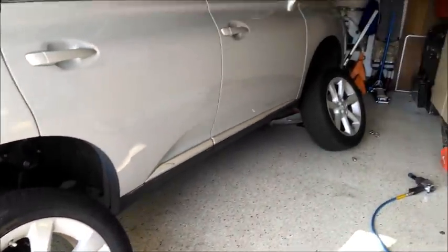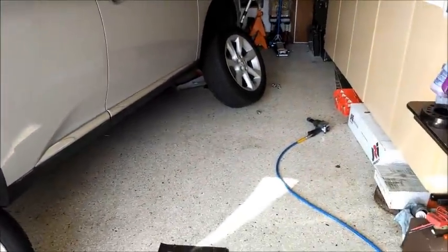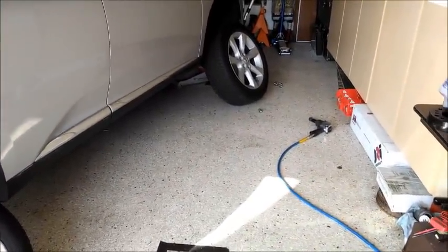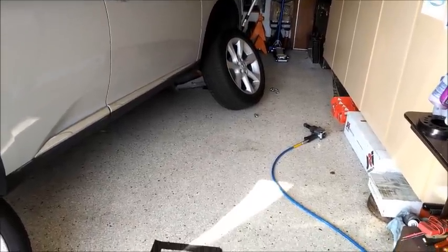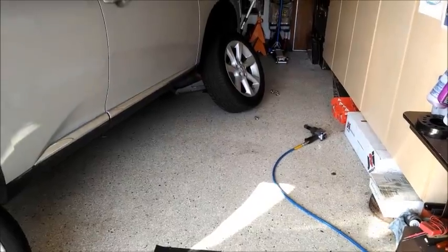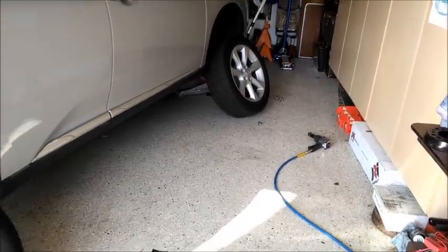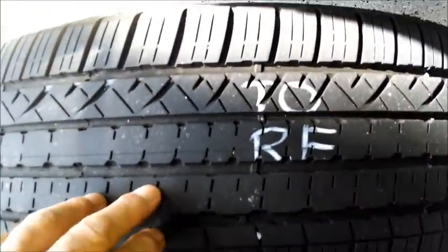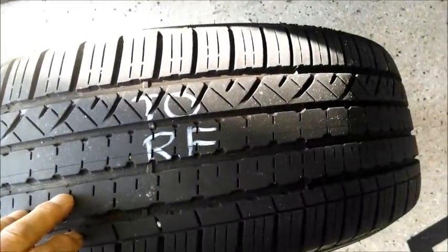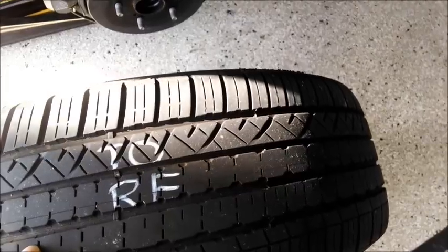Okay, I got the lugs off all around. Froggy has an air gun, so this will take you a little while if you're doing it by hand. Anyway, it's a 21mm socket, and the first thing I do is I mark where I'm putting the tires to. See, it says to the right front. I'm just going straight up and straight back.